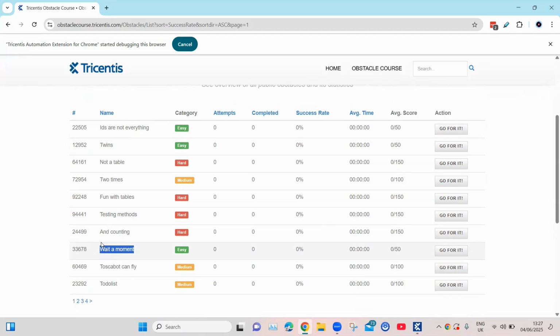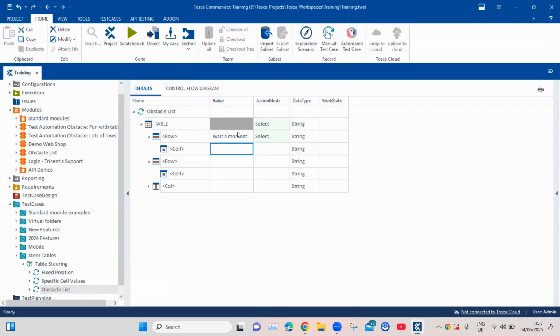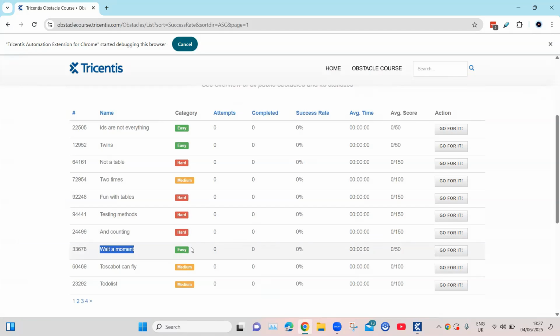In that case, you have to use two constraints instead of one. So here, the row value is wait a moment. Based on this, it will select the row, and then we can verify any particular value here. If you want to verify the category, we can just fill the value here. So its category is easy. We can also verify all the other values for this particular row.